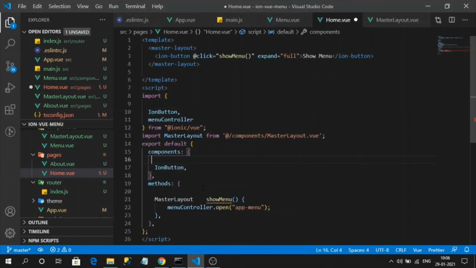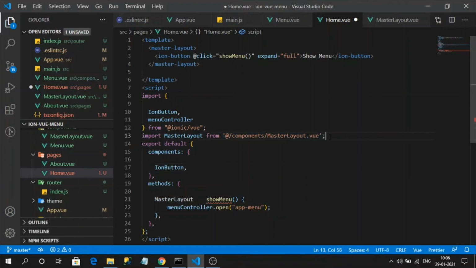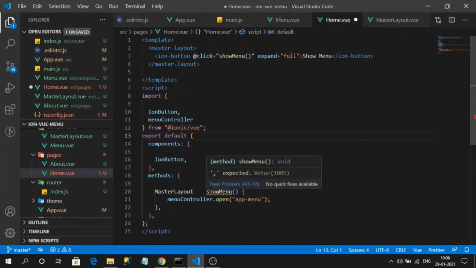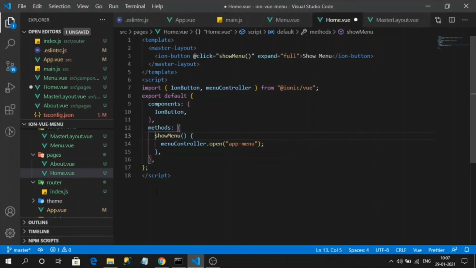Here it automatically imported our master layout in our home component. That is not needed because we have registered it globally. Master layout references, remove them. So this is my home page.